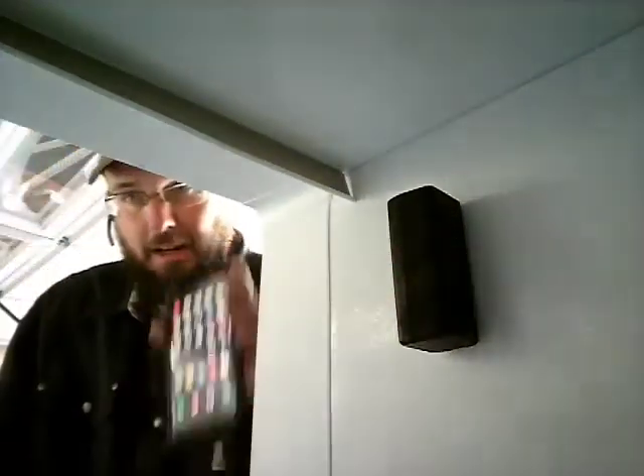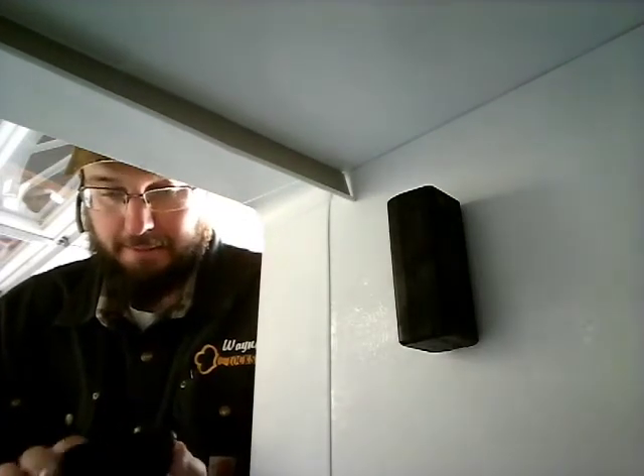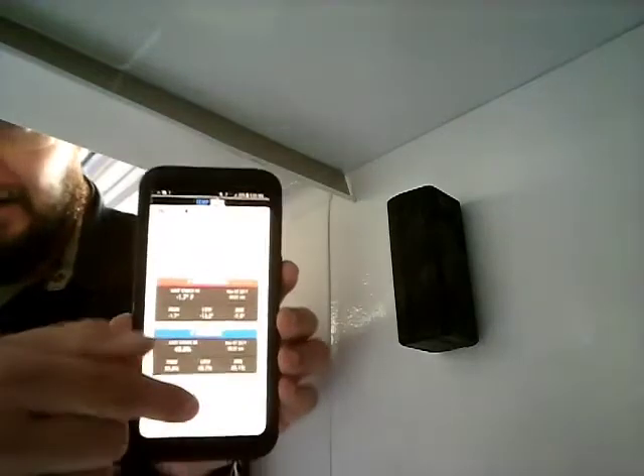This registers the temperature and it sends an alert to my phone if we have a problem. I've got the Tempstick app, and I can set the temperature — if it goes above 32 degrees, it sends a message to my phone and alerts me. I can get out here and get this taken care of before it ever even thaws out at all. I can set it to any temperature. It checks in every couple hours, a couple times a day, and you can see this is my report — my little graph. It will tell you the humidity, the temperature, the ranges. This has its own little battery.